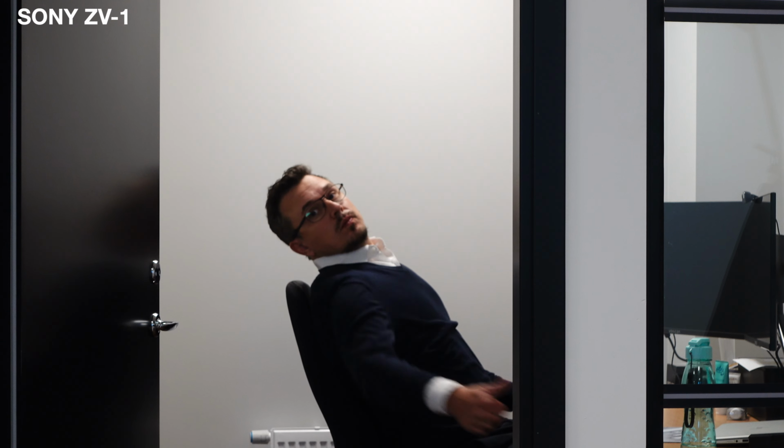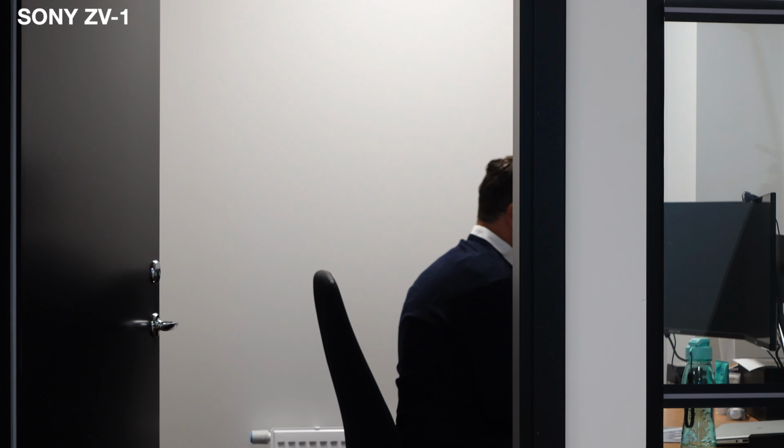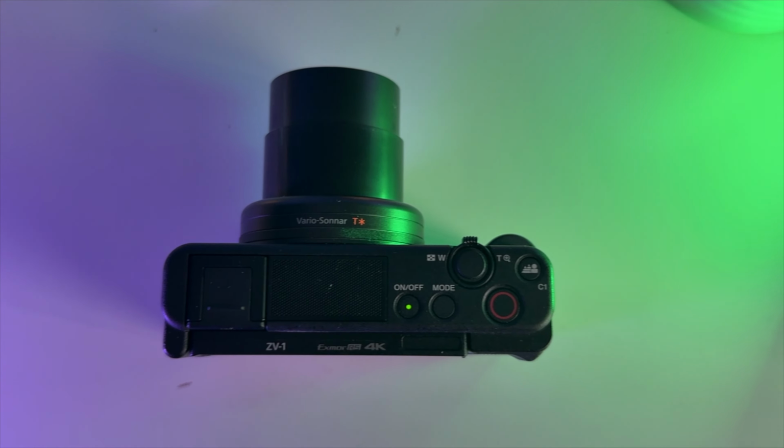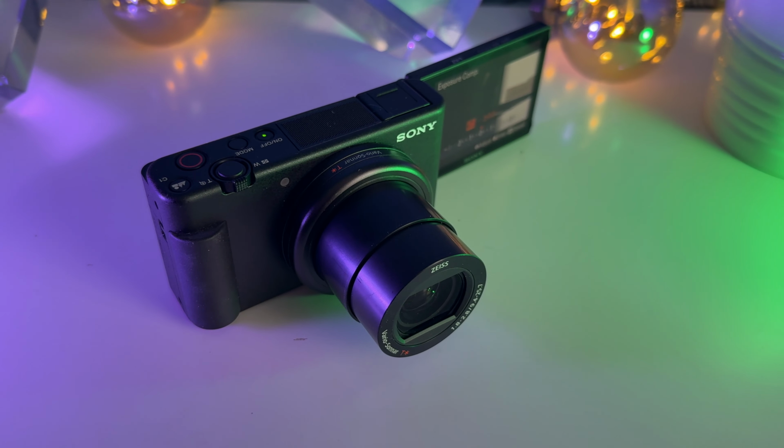Now, here's the thing. The Sony ZV-1 has really good image quality, pretty decent low-light performance, and you can actually toss this into your pocket. So when Sony first released the Sony ZV-1, they sort of marketed it as a vlogging camera. Now, I know, vlogging camera can mean different things to different people, but I think that they nailed the concept. It's got the flip-out screen.